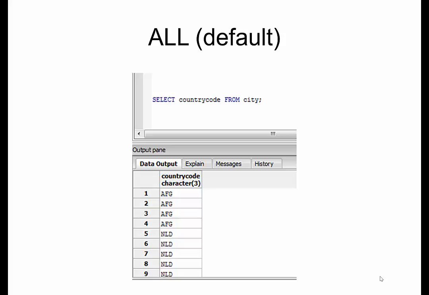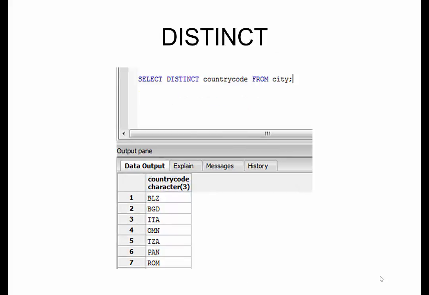These ones are in the Netherlands. Okay, so we've got duplicate rows. We're returning 4 rows that have the same value. If I stick the distinct keyword in, all those duplicates are removed, and in this case, they're being listed BLZ, BGD, ITA, OMM.